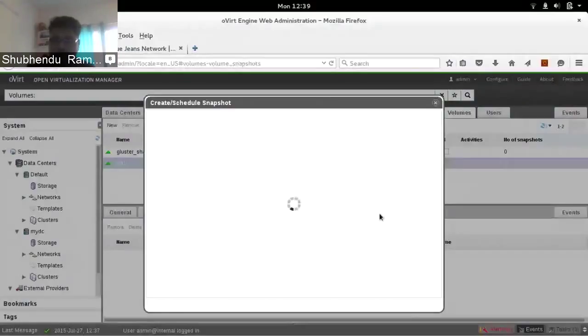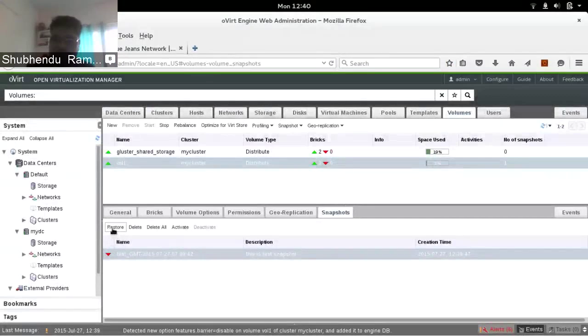So if you see here under snapshots sub-tab, now the newly created snapshot is listed, and under this sub-tab we have a set of options available for restoring the snapshot for this volume, then delete all, activate and deactivate.